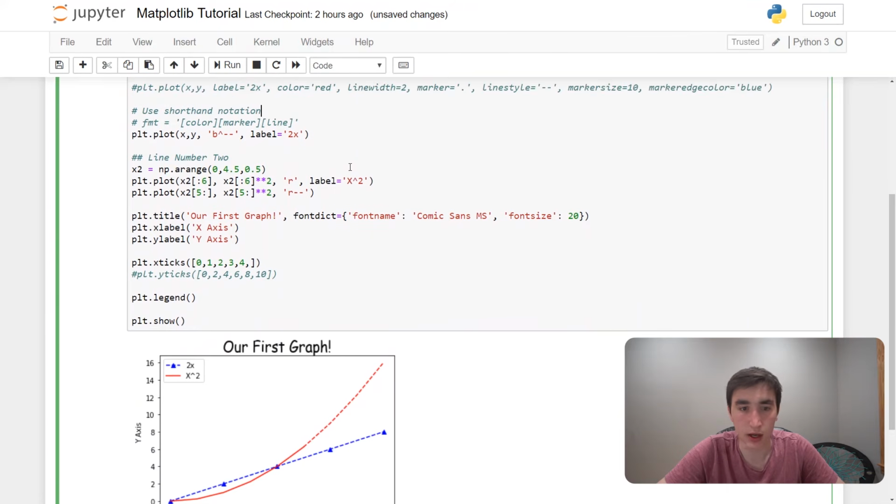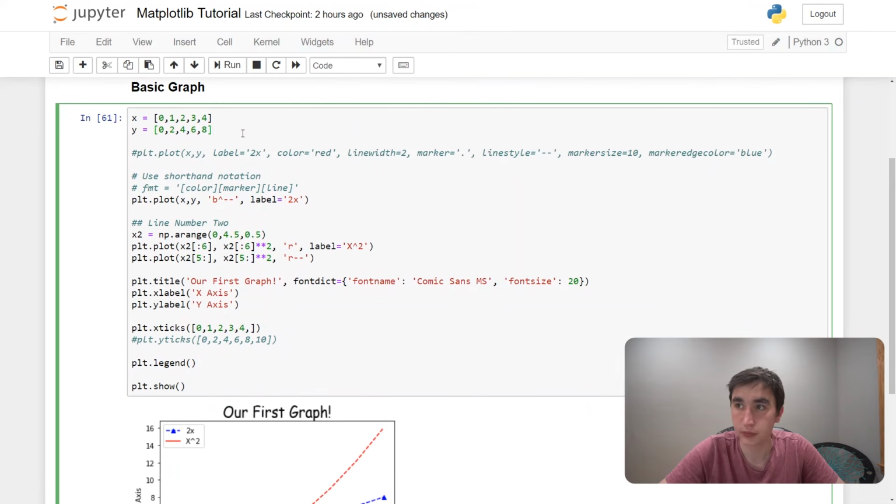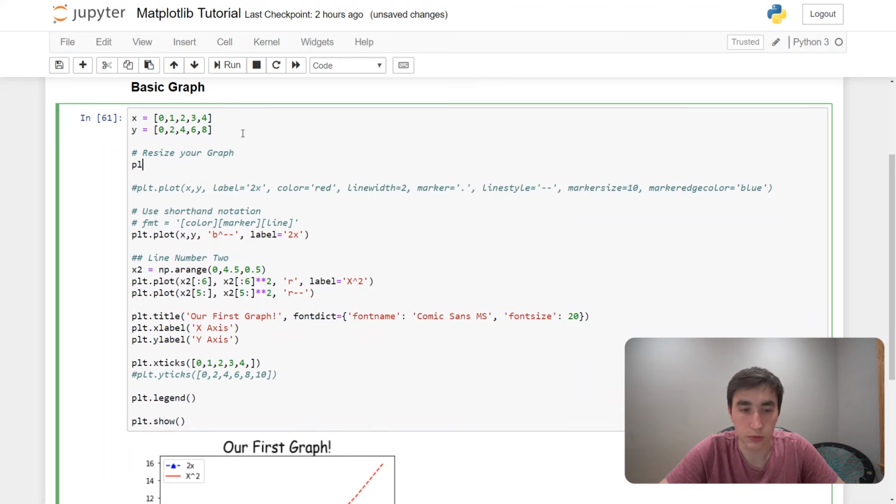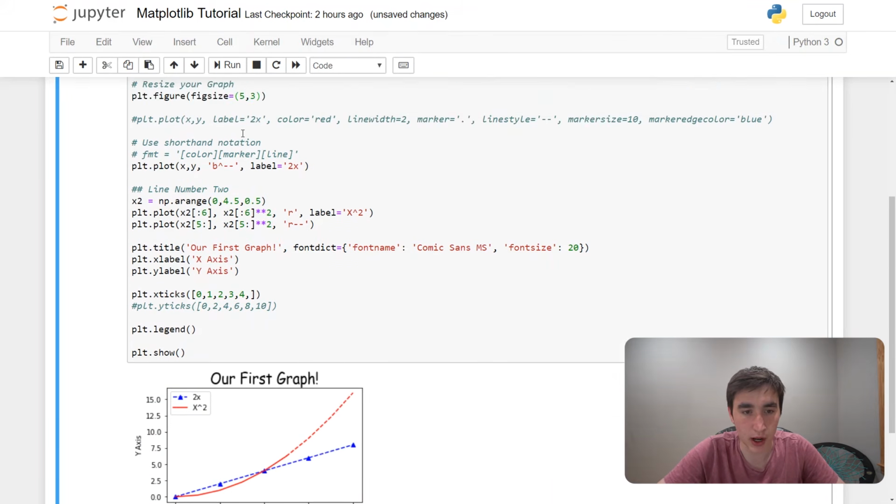I'm going to do plot.figure, pass in figsize, and let's make the dimensions 5 by 3. It's kind of arbitrary. That will give you the ratio of your x to your y.